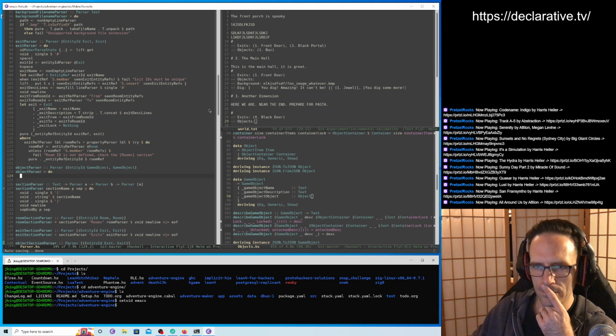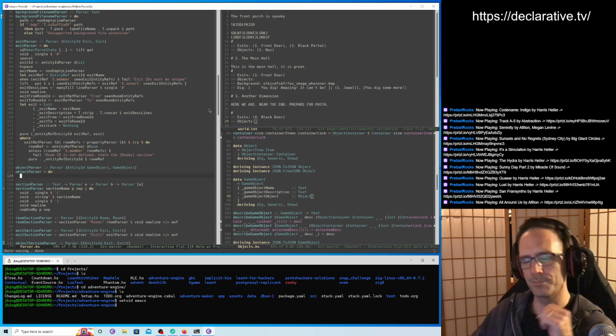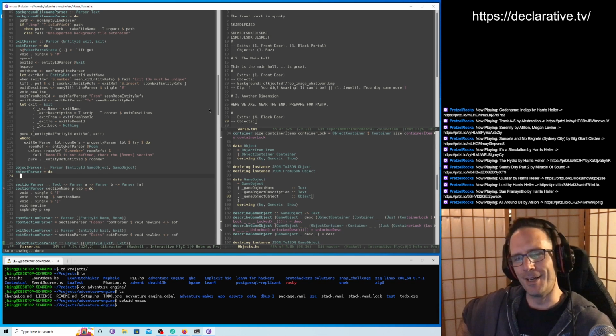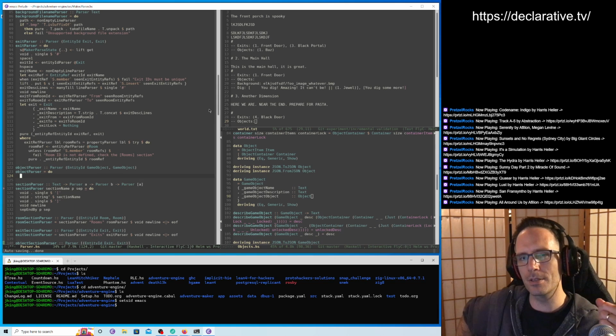Okay. Object parser. Sorry, I was blanking out thinking there. So the object parser is going to define where all the objects are.